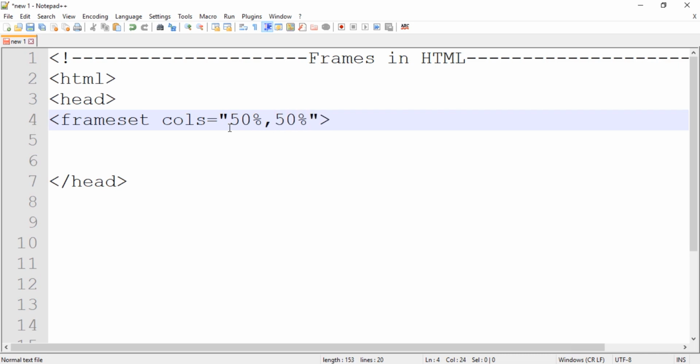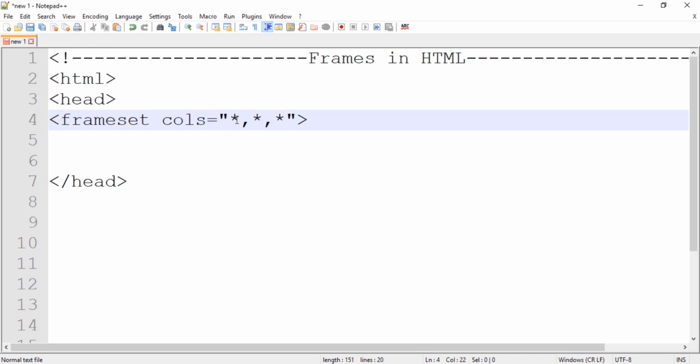So your browser will be divided equally into two columns. But instead of using percentages, we can do star comma star. If we give star, it will divide our browsers into two equal columns, and if we give star again, it will divide it into three equal parts.